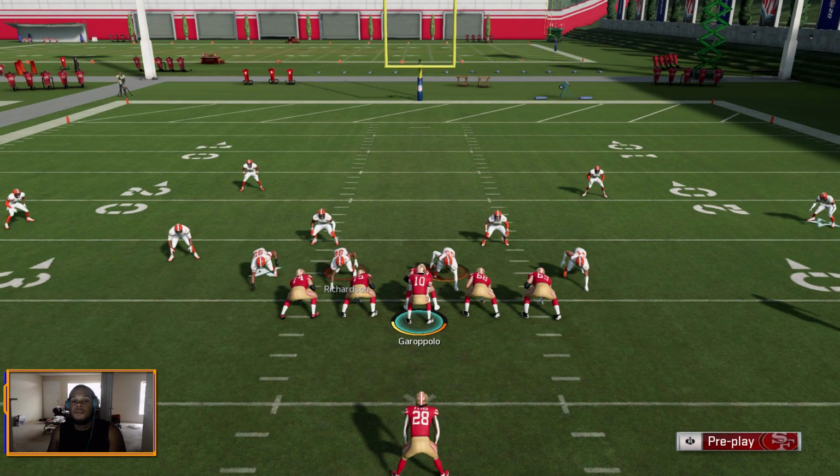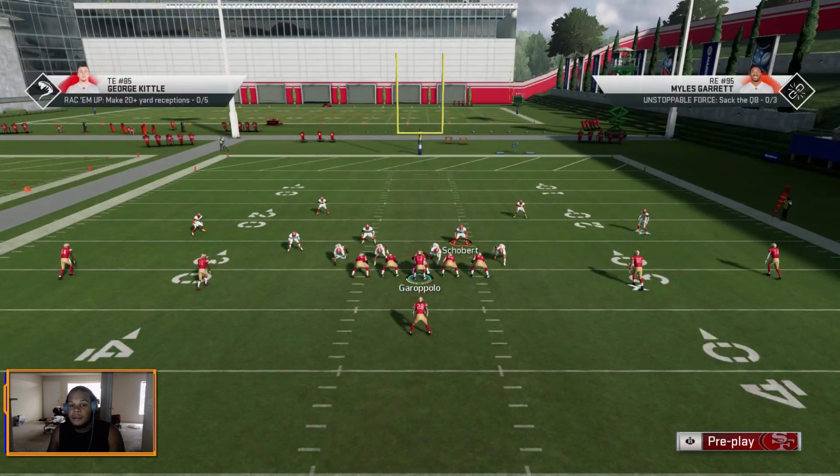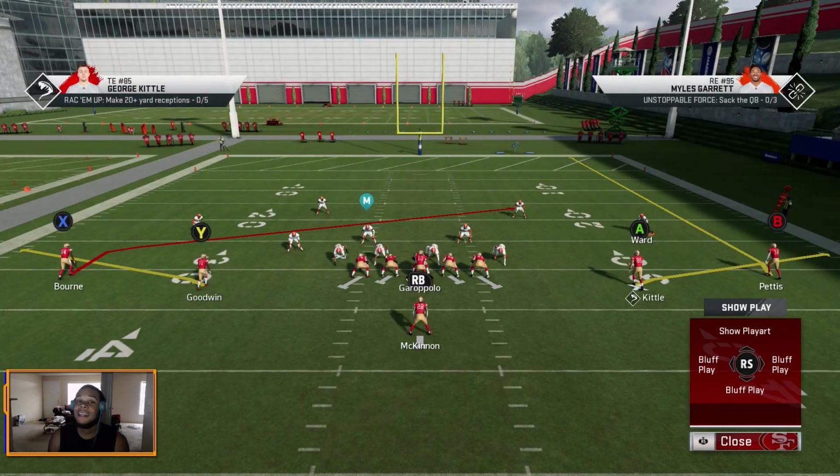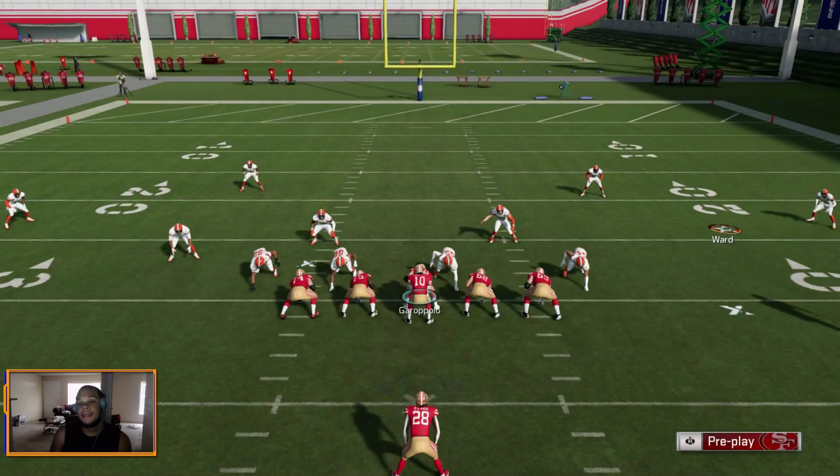This defender's too far away to play that flat, and this defender's too far back to play it. So really, it's just a short screen, if you will, and you're able to get the field for big yardage. I've run this play a ton for big plays and big touchdowns, especially if you have a fast guy. And even tight ends like Kittle can really get 5, 10, 20 yard gains from this. There is one caveat though.